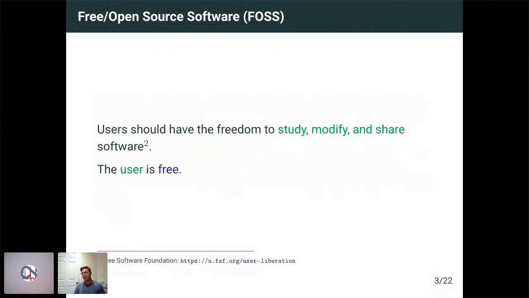And I know the common jargon here is open source software. A lot of people know what OS means. A lot of people will talk about how their tools are open source. But the truth here is that we focus on the user, and the user should be free. And that is why some of us prefer to call it the free and open source software, because the word free here is very, very important.